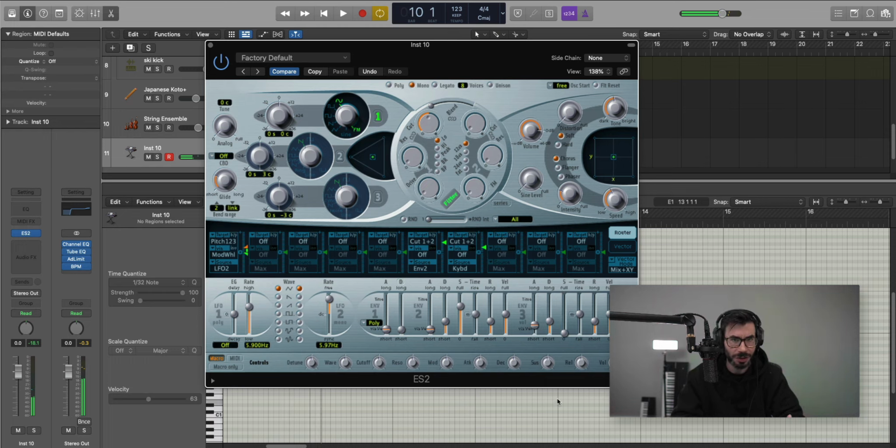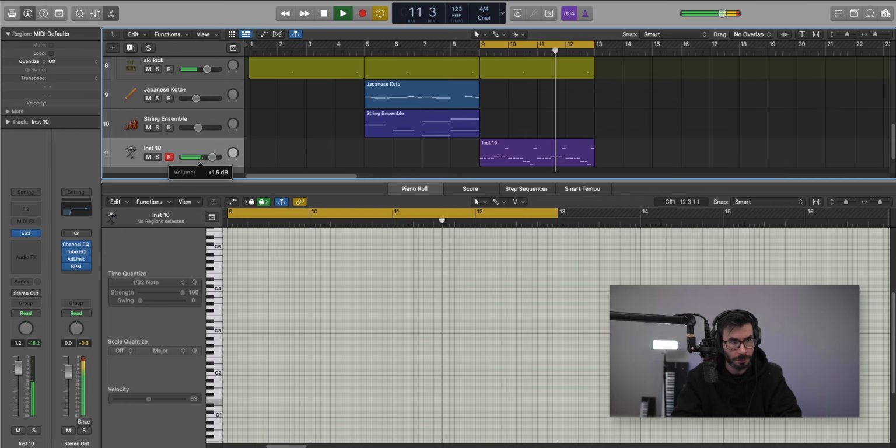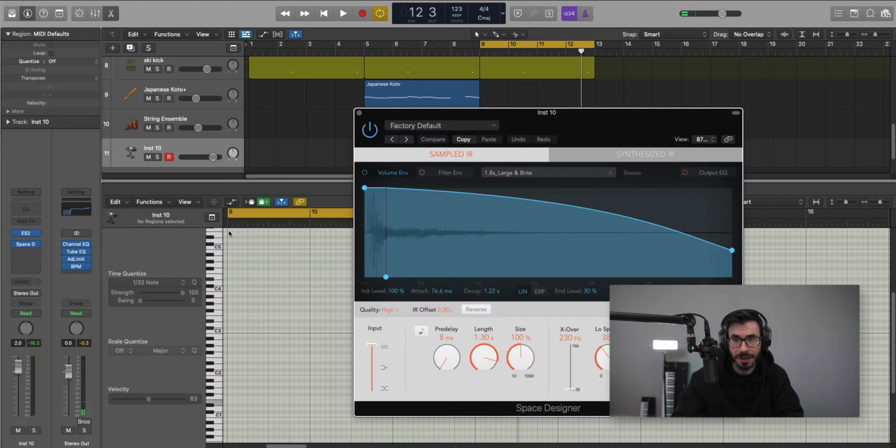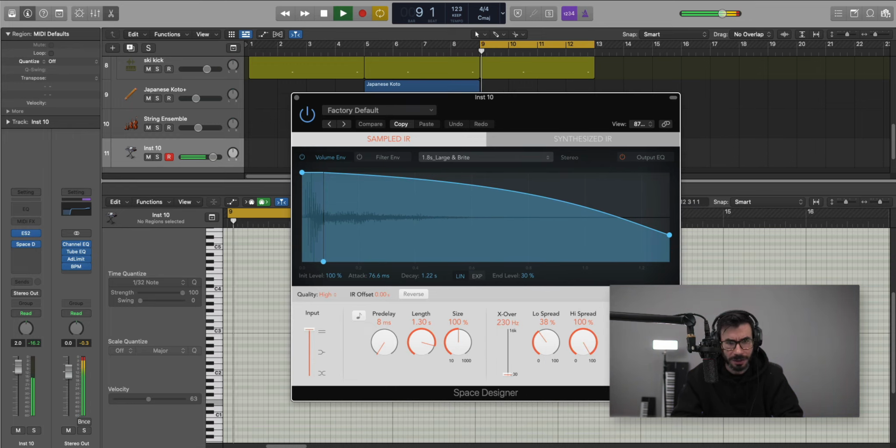Pull down the sustain so it just doesn't ring out. All right, so there's that sound over there. Next, let's bring in some reverb and fill out this sound a bit, just a little bit.